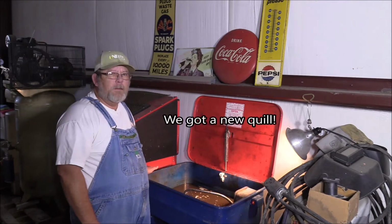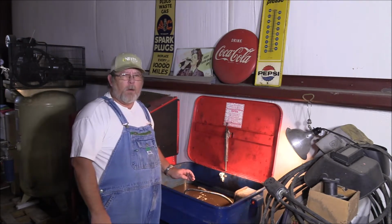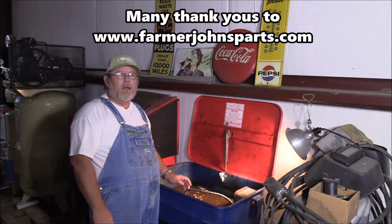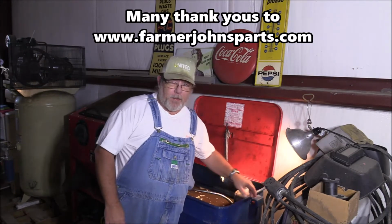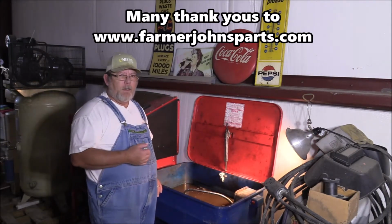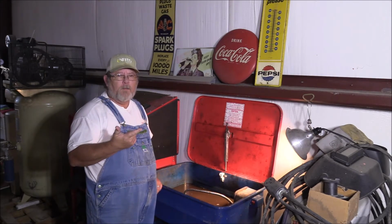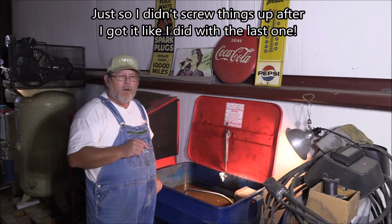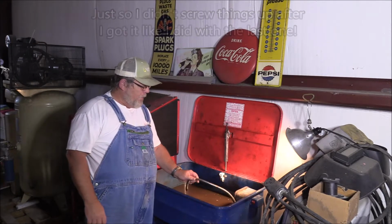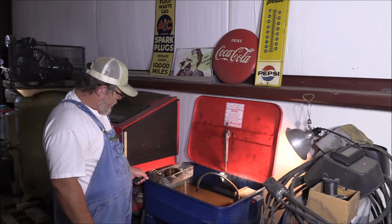I got a part. I contacted farmerjohnsparts.com and told him my story about the MC crawler and what I needed, and bless his heart, he dropped everything, removed the bearing cup. He found one on the shelf, removed the bearing cup, and then removed the oil seal, and dropped this thing in the mail the day before Christmas Eve. And it came via UPS about as fast as it could, considering the Christmas time rush on shipping.